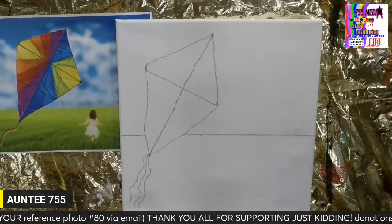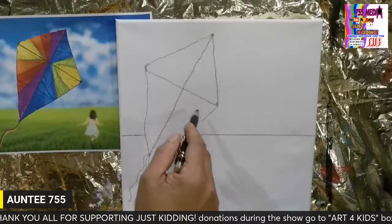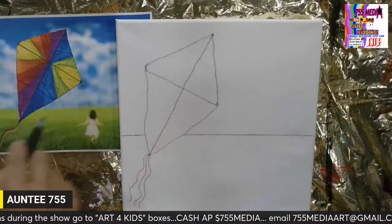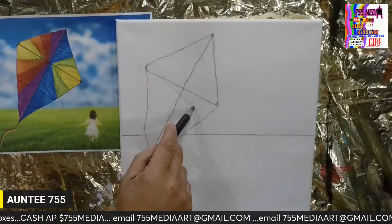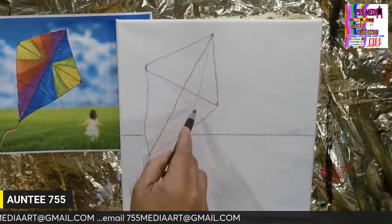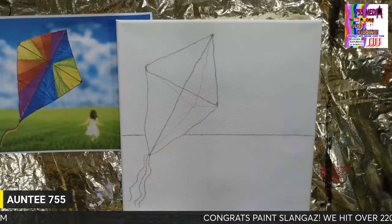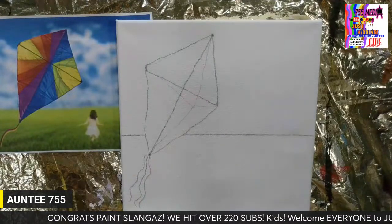All right, so there's always going to be a string that attaches to the kite, okay? But kites are usually see-through, and I can see from my reference photo that there's a line where the string connects. So I'm going to make that. Just make a little line. It goes, and it comes here. Now, do this one light. And it goes to the top, and it comes down and connects here. And then it connects here, and then it also connects down here. All right, but we won't worry about that too much. I just want to put it on your mind because we want it to be a true kite, right?